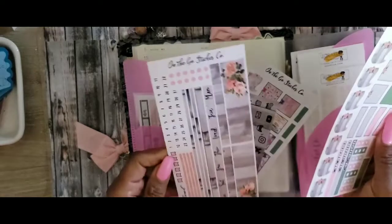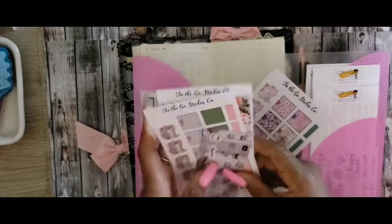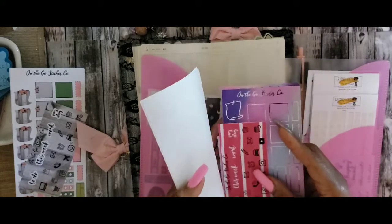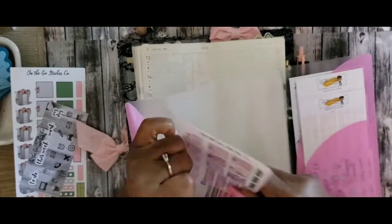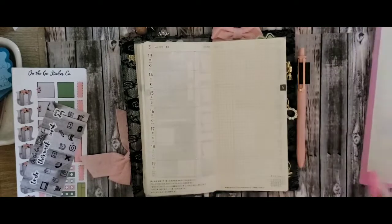I really like this farmhouse looking kit. Actually, I like these colors, but I'm going to use farmhouse this week because I'm digging this farmhouse.